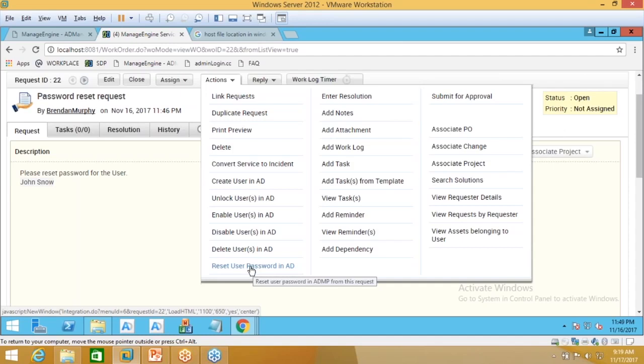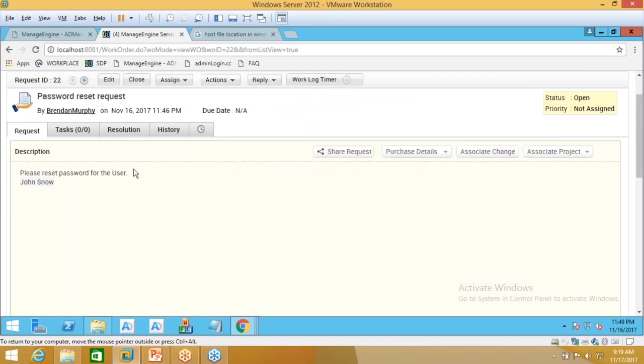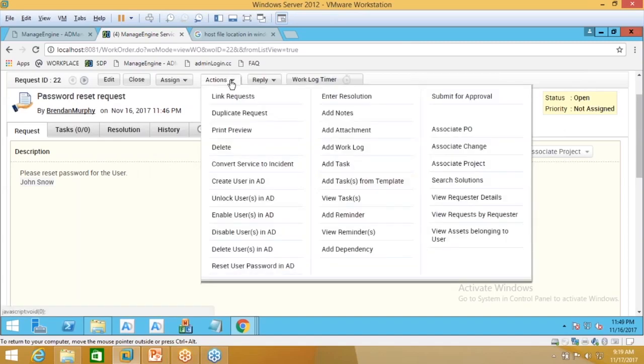So the best part is, since ServiceDesk Plus lets you configure notifications for any actions or requests, for critical actions like unlocking accounts, you can go on and configure a notification for your email and your text as well, just so that you don't get a call in the middle of the night for a user unlock. So you can very well do an unlock then and there from the service desk through this specific integration.